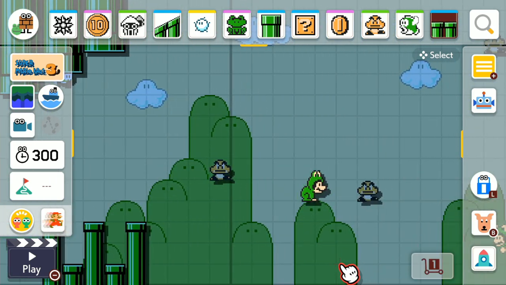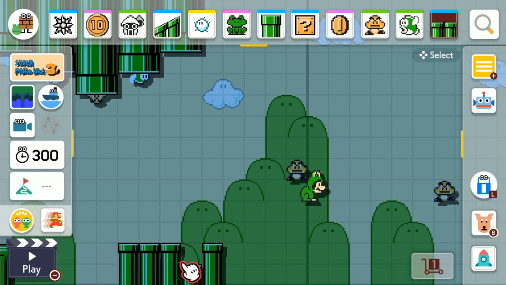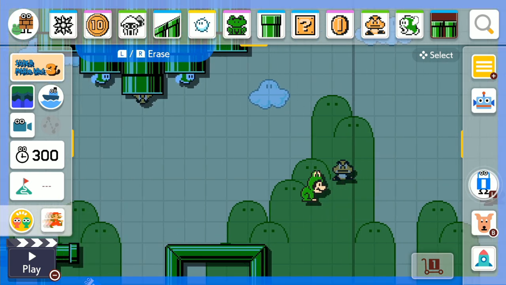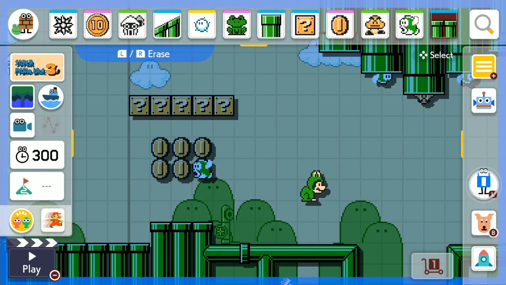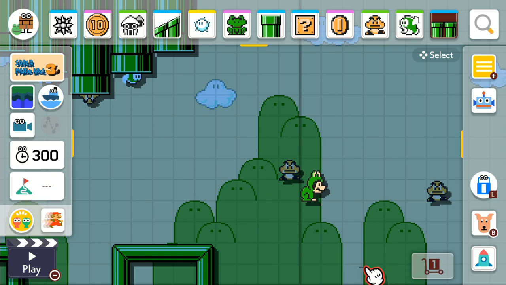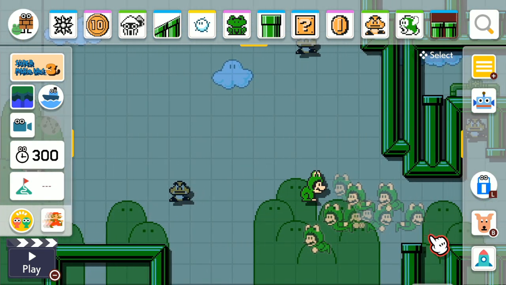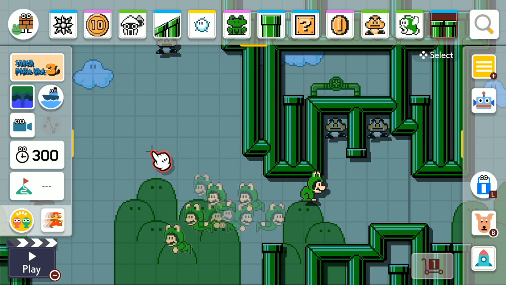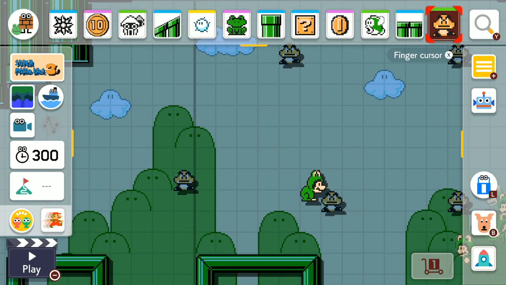Ground. What do I want to do here? I don't want this to look like that. That's better. I think the pipes that go like this look a little bit better. Okay, so that covers that. Okay, so this area is just about done. This is just gonna be Goomba area with coins.